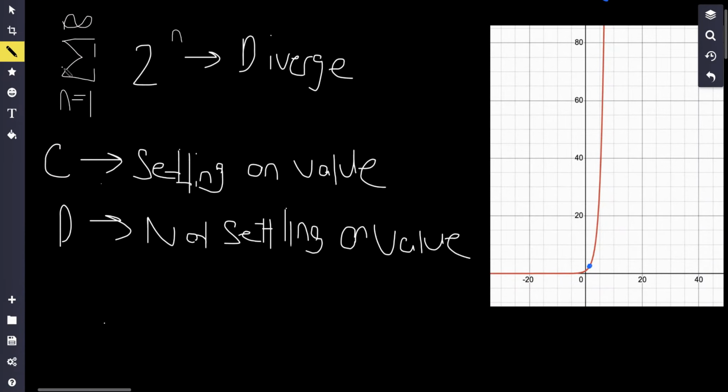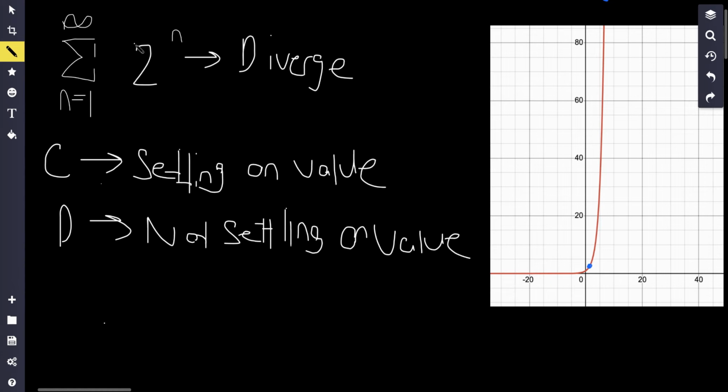Now, let's say I have this series right over here from n equals 1 to infinity of 2 to the n. As soon as you look at this series, you might think, oh, this is very easy, this diverges. Just to recall, when a series converges, that means it settles on a value if you add all of those terms up together. And if a series diverges, that means you're not really settling on a value. It could be approaching infinity, negative infinity, or even oscillating between two values. But the point is that you're not settling on a value.